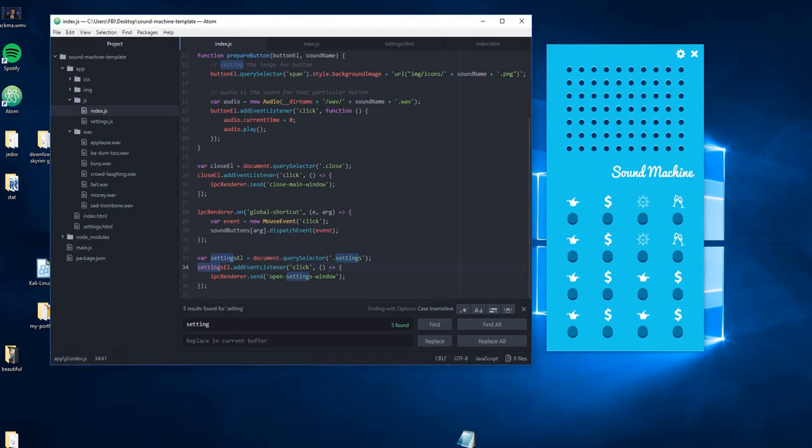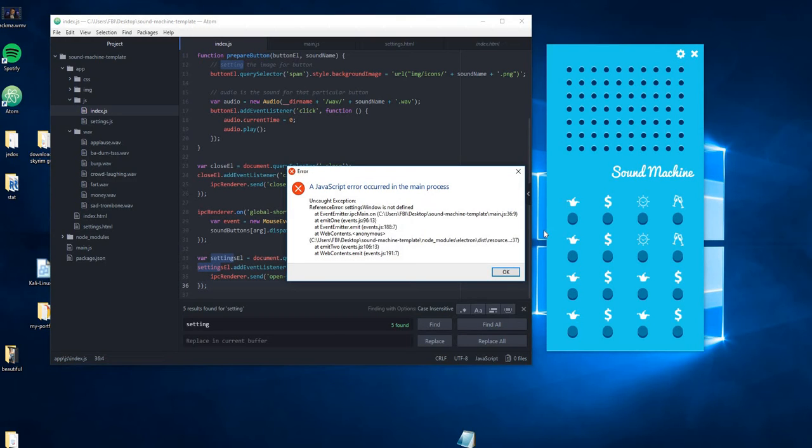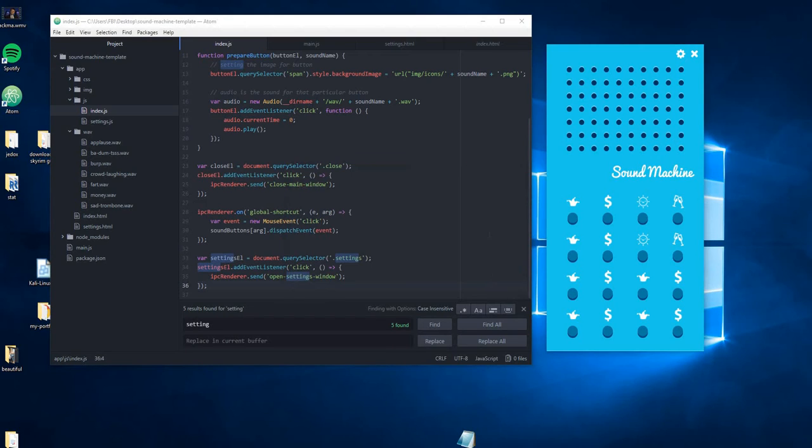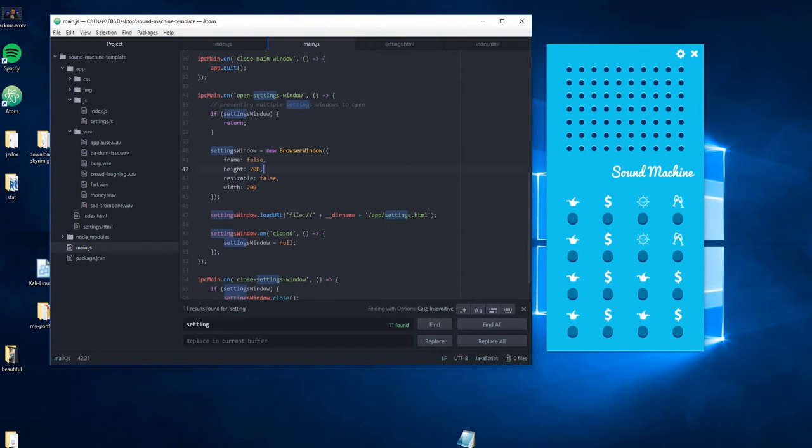Okay, so adding event listener. So again, just another usual dot click. All right, so we got some error message here. So again, we're gonna work through it logically. This time it's a bit more helpful. We got something here. So the culprit, line 36. What's line 36? We'll take a look later, but you can see what's going on here. When we click it, open settings, we'll send open settings window, go back to main.js, open settings window, we want to execute this code here.